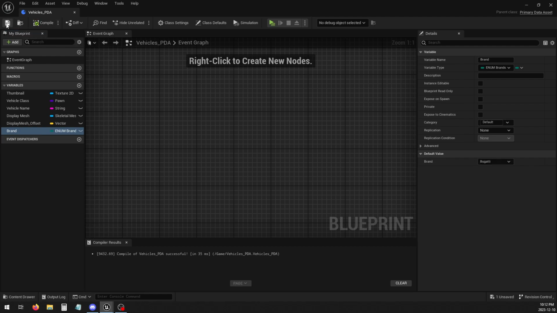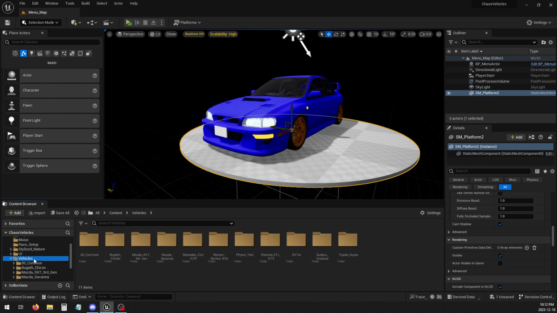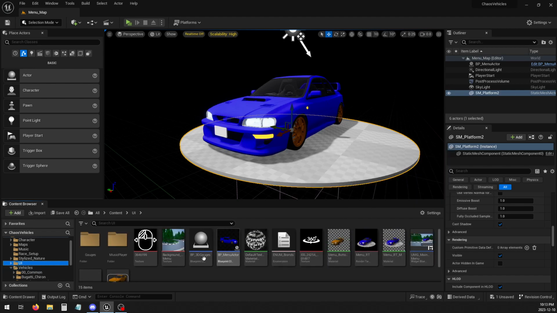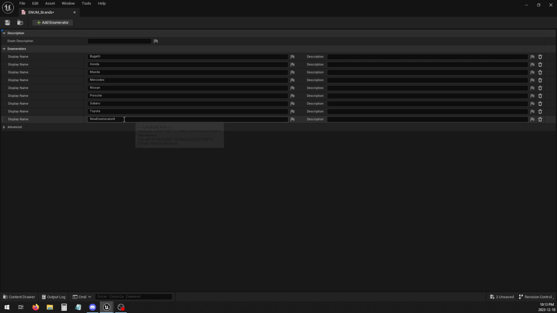Okay. And now you can see here in the default value, we now have a list of brands that we just put into the enum. I suppose I could have an unknown category, just for practical reasons. Okay, I am getting stuff in way too many different folders. I need to figure out a way to actually place those things in a way that makes sense.